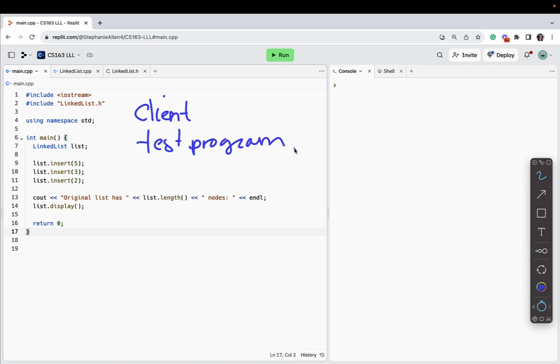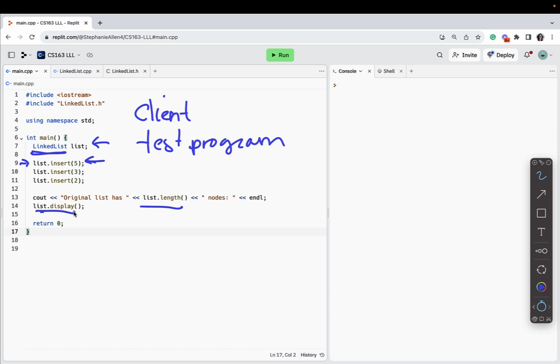And you can see in this code, I'm creating a linked list variable using this linked list class. And then when I want to communicate with that list, when I want to do list things, I will give it the name and then the function. Okay, so if I want to insert 5 into the list, I'll say insert 5. When I want to calculate the length of the list, I have a function to calculate the length, and then if I want to display the list, I can hit display.